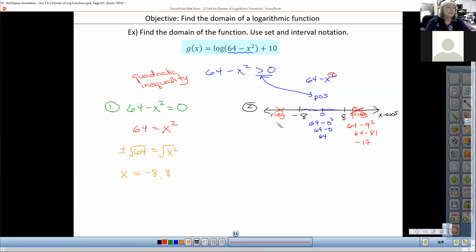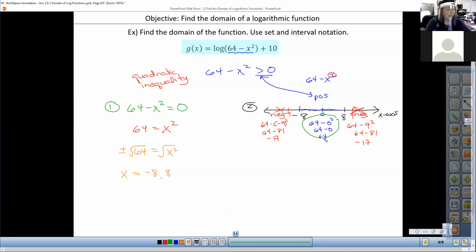Over here on this left section, I could pick a number such as negative 9. Now I'm looking at 64 minus negative 9 squared, which also gives me 64 minus 81, which is negative 17. So again, that's a way to verify that, okay, yeah, that section is not going to be part of our domain values. Only the middle section is. Now, that's using your basic math. And your basic math, like if I'm testing, that's required. Justify positive and negative with some basic math. Always show that basic math as part of your work.